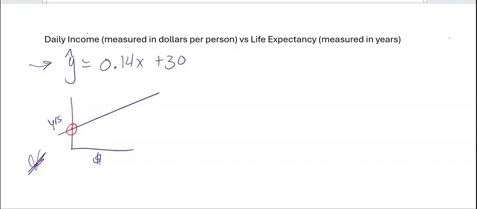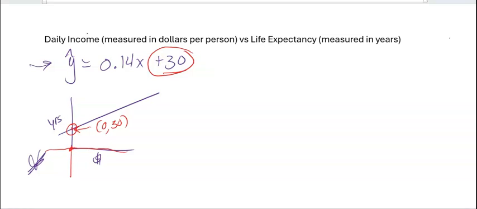Now, as far as our equation goes, the y-intercept of a linear equation is going to be the numeric value that is not attached to the x. So in this case, it's the plus 30. What that tells me is that the coordinates where the line crosses that y-axis would be (0, 30). Now, the 0 comes from the x value. Well, if we are on the y-axis, we haven't moved left or right, so our x value would be 0. And then our y value would be whatever the intercept is. So that's essentially what we're trying to do.